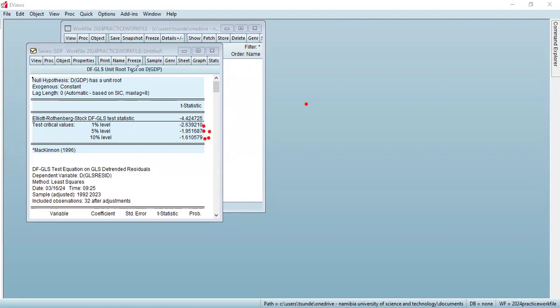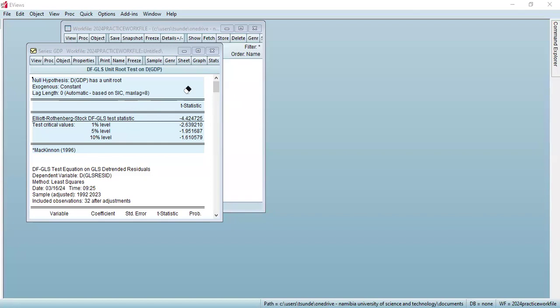And given that explanation, we then said, let's look at the figure that we have here, right? It's more negative than all these levels of significance, which means it's significant at 1%, because the lowest level of significance that we have is 1%. If it lies between 1% and 5%, it's significant at 5%. If it lies between 5% and 10%, then it's significant at 10%. Right. So this is the conclusion we get to.